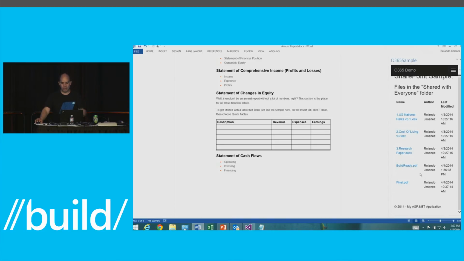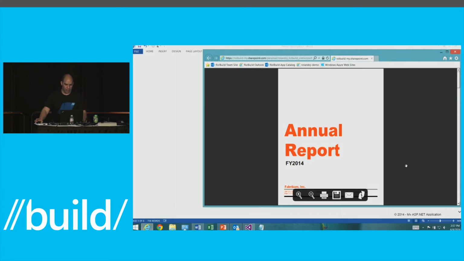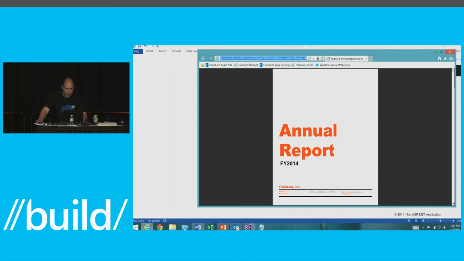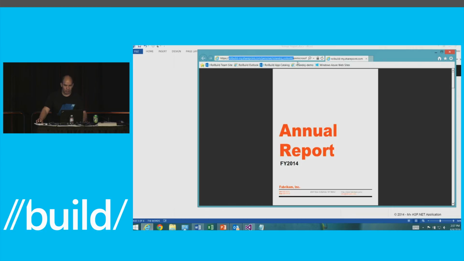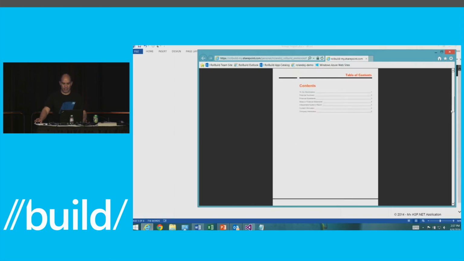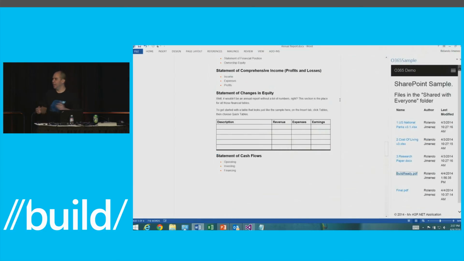This is in my OneDrive. Actually, I can click on it, and you can see in the URL, this is actually hosted in my personal OneDrive, so it's accessing that OneDrive location, and here's the PDF representation of that document. So once again, a great way to create apps for Office without having to start from scratch.